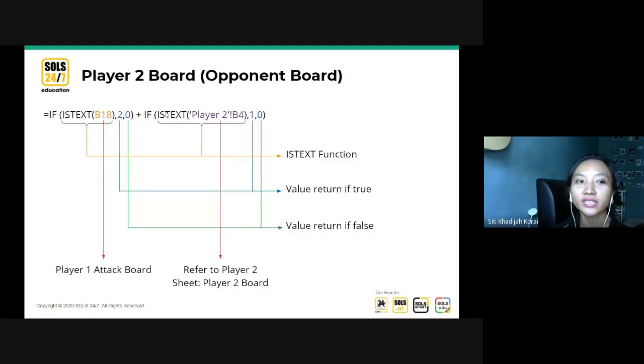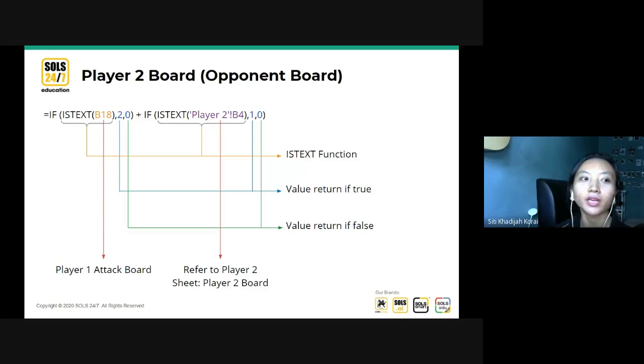Okay, you're going to check if your opponent put something in that cell. If your opponent put something in that cell, that means it's a text, it's true, and it's going to return the value of 1. If your opponent doesn't put anything there, it's going to return the value 0. Okay, now I want you to check again why we are doing this calculation. So actually the numbers involved here will be 0, 1, 2, and 3.